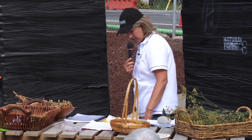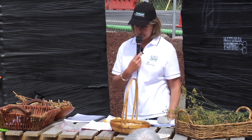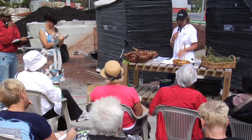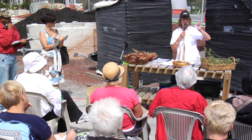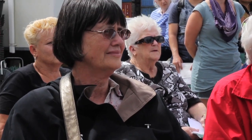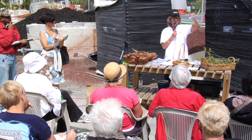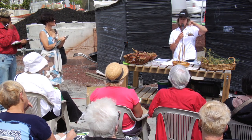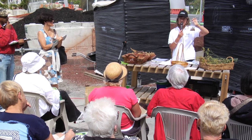The other one I had here a moment ago was karamu, which is a native seed. I do a bit of work around the propagation of native plants, and karamu or Coprosma robusta seed is a wet fleshy seed or fruit. So you'd be wanting to keep that in plastic until you knew what you were going to do with it. I generally would be putting it in the fridge. Sometimes I've got time. I work with children a lot and we spend a bit of time taking the seeds out of the fleshy fruit, and then I pop it in the fridge over the winter time, or you can keep it dry in a paper bag afterwards, drying it out well.